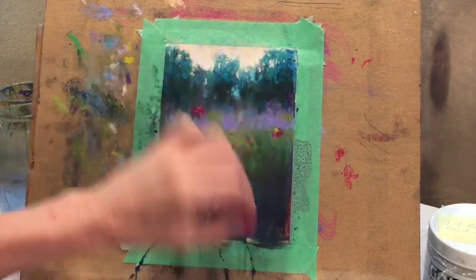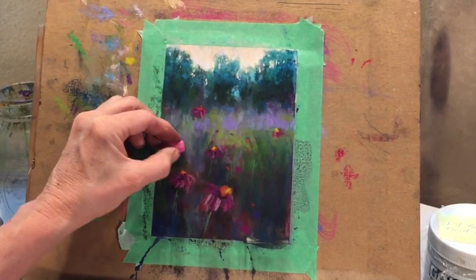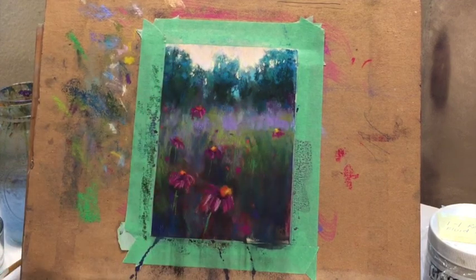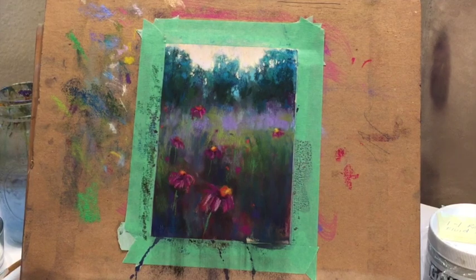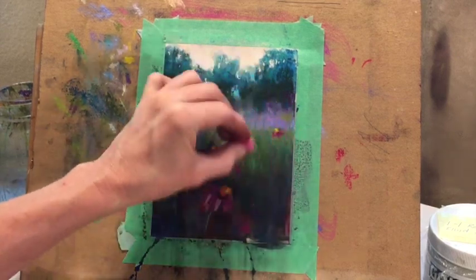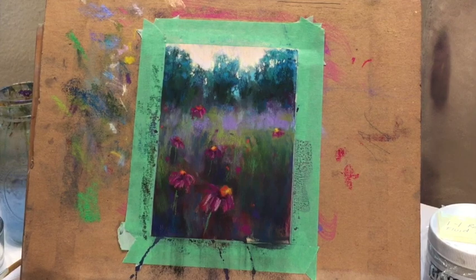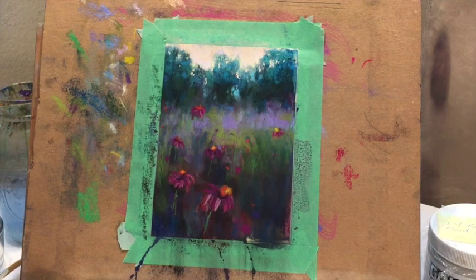And I wanna add some more, like, I'm keeping this very, very loose, as you can see, and I wanna keep that going. So I'm going to spray the fixative so that I get a little bit more tooth, and I can add some wild and crazy grasses to this, and a little bit more of these purple lavendery things that are growing. I want to get those in, not in any detail, more as a wide stroke of the pastel. So let me spray the fixative.